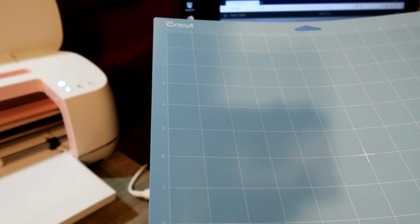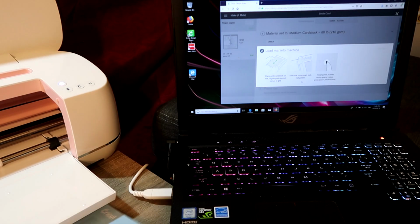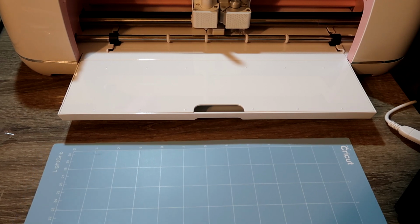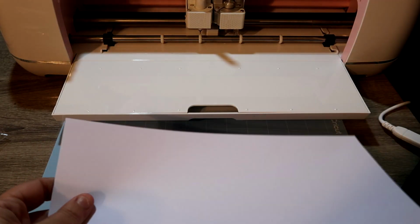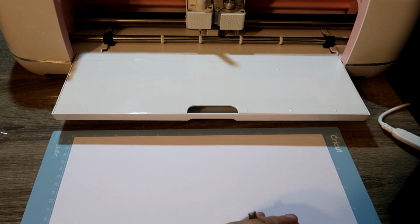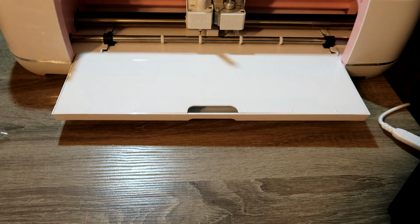So what I'm going to do is I'm going to use the table, and I'm going to put the cardstock on there. So I'm just going to lay it on the table for just a second. You need at least 10 inches in front of the machine and 10 in the back of the machine. So you're just going to lay your cardstock up in the top corner. I'm going to do that, and then you don't have to push hard. You just slightly run your hand over it. So it is on there now. Let's just make sure that it's straight.